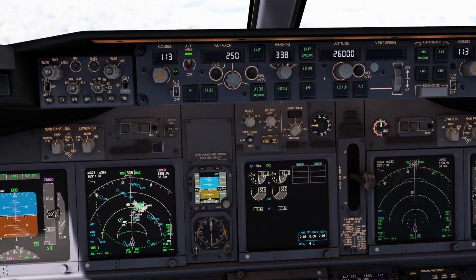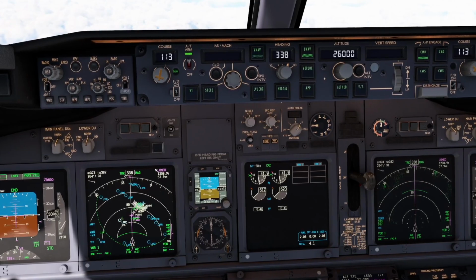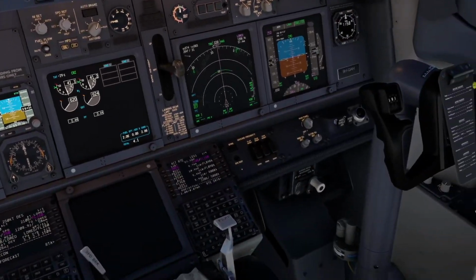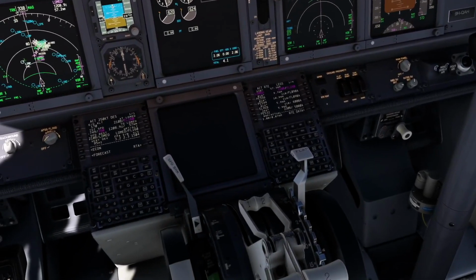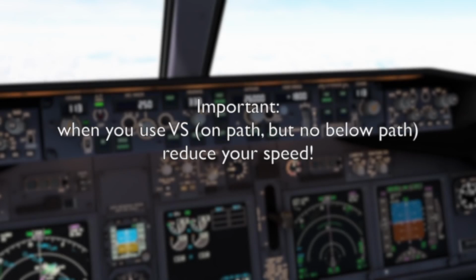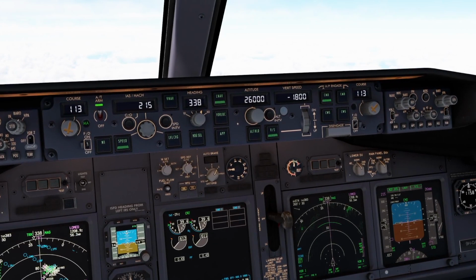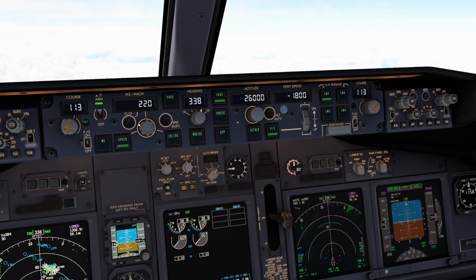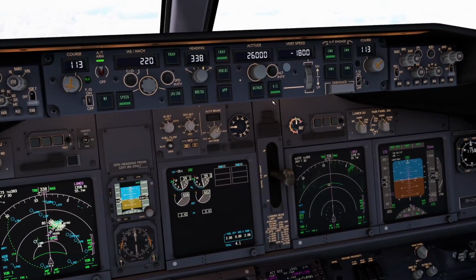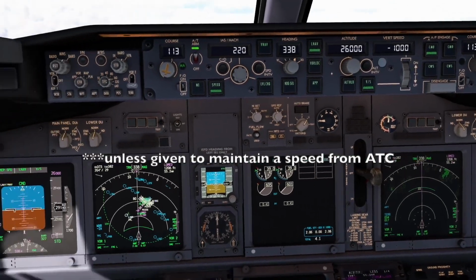So now it's gonna pitch down to get 250 knots. It's getting back on the path. I go back to VNAV and we have VNAV path. So guys, remember, every time you're in vertical speed, reduce your airspeed. Vertical speed and then speed back. Initially I put 220 knots. Don't put the off speed yet at this altitude, but every time you're in vertical speed, reduce your airspeed in order to save the energy.